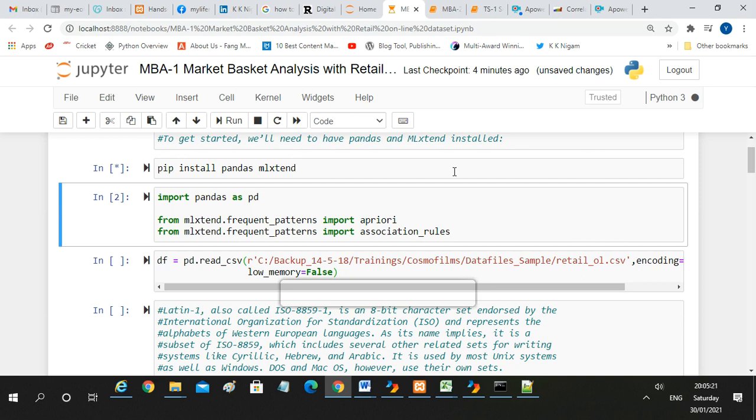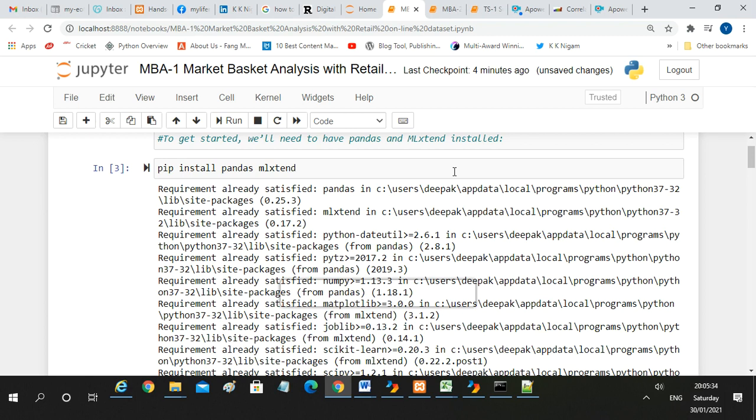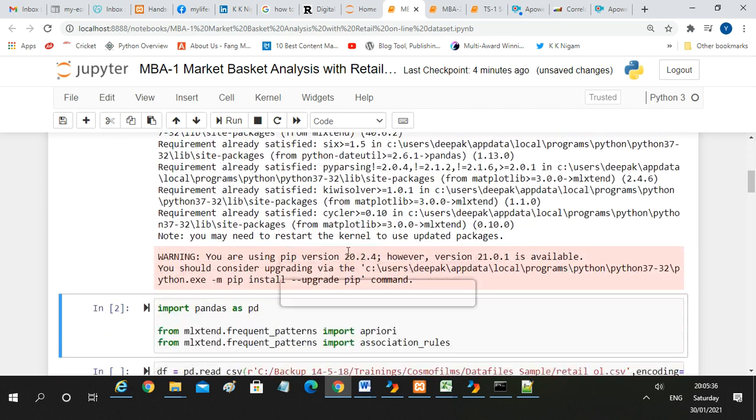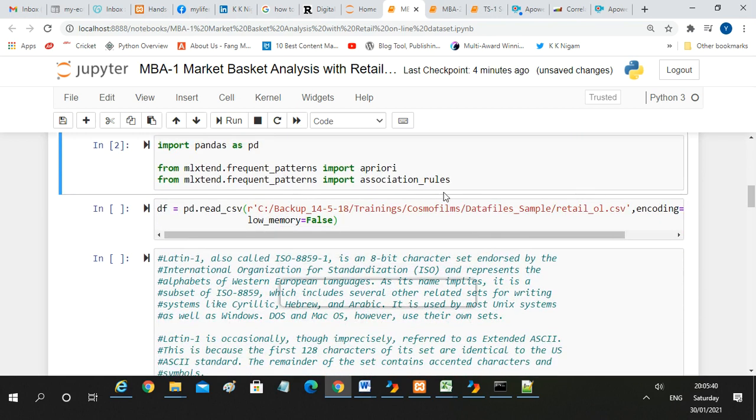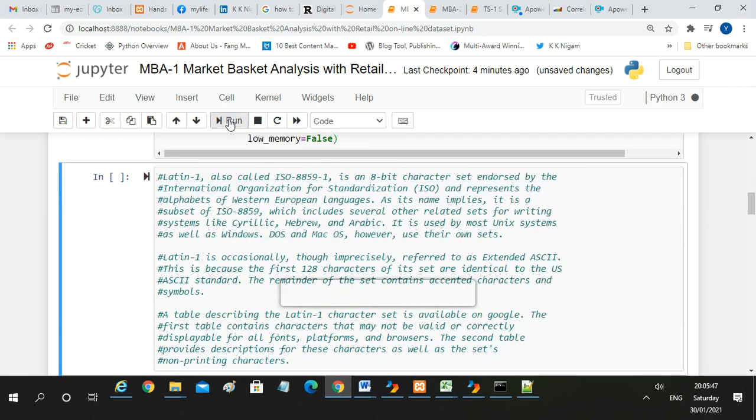So this installation of any extra library you can do within the body of the program also, or maybe you can install it separately just by going to the command prompt, and then you can install it. So either way this can be done. Since we have already done it, it is giving all these messages. It is not required, but yes, fine. Then we have imported other libraries also. Then we are importing the data file as it is shown here.